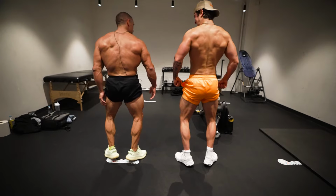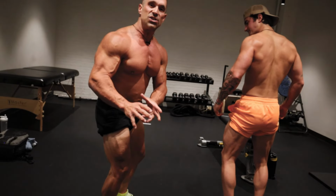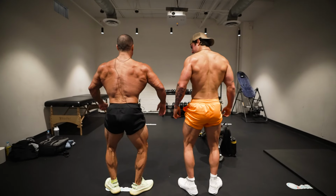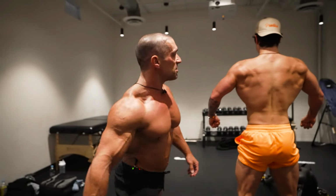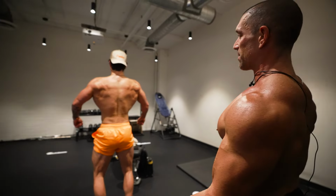So you're literally pretending you're doing this with both legs at the same time. Pulling in, you can slightly go off your heels, a millimeter or two. That will engage the calf muscle, the gastrocnemius and soleus, flexing from the rear. Suck in the waist, chest up, and that is your standing relaxed pose. You're gonna see how it works. Looks great. It looks like you've practiced this before, to be honest.